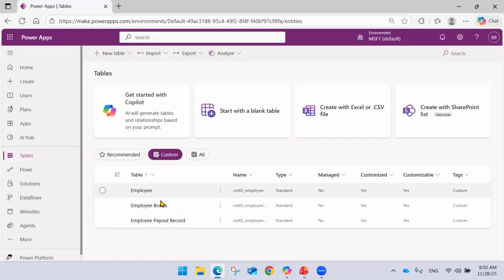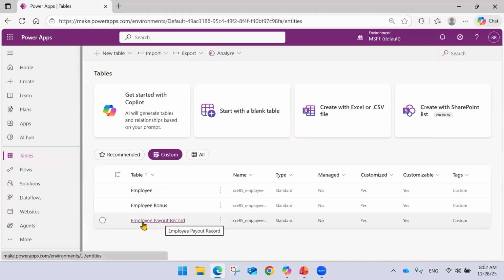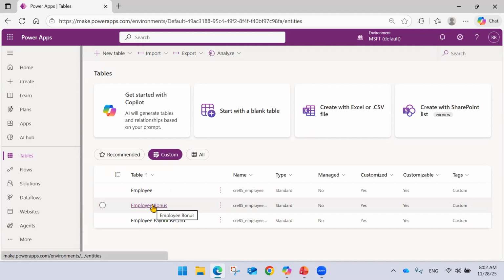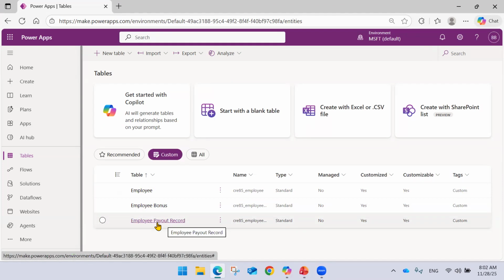So these three tables I used, and I created a relationship between all these tables, right? This is my many side table, meaning here I have the transactional data. Obviously, we will always design our application or our model considering the many side data, our transactional data, right? So all the filters will come from the employee and bonus side, or all the data will come. So this is what we have to open first.